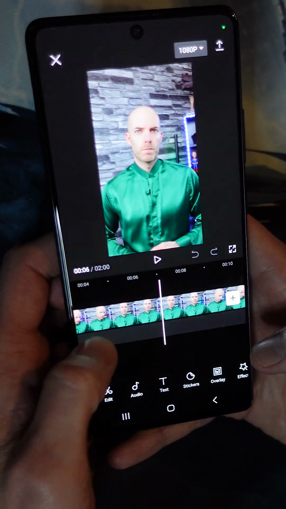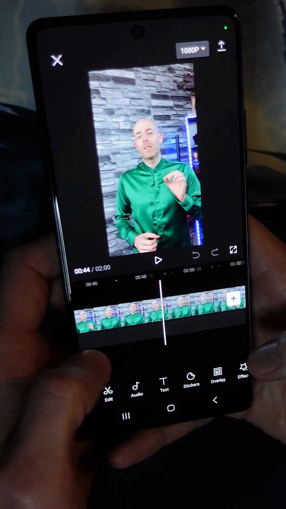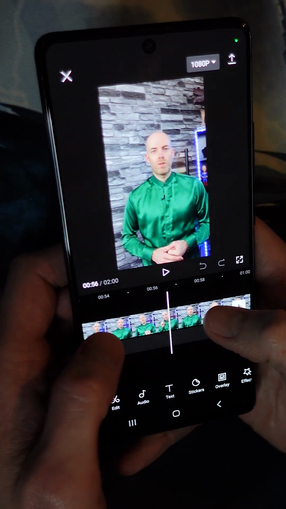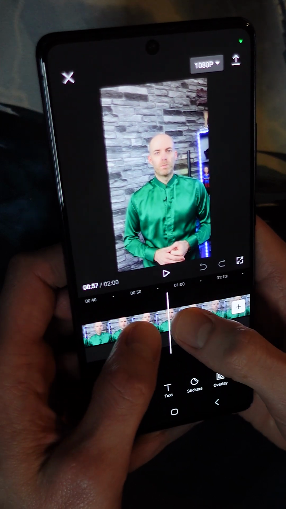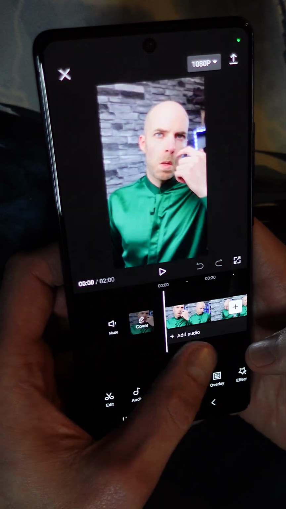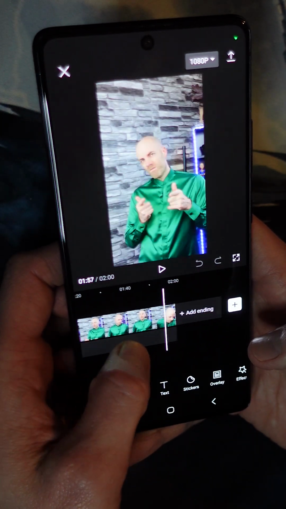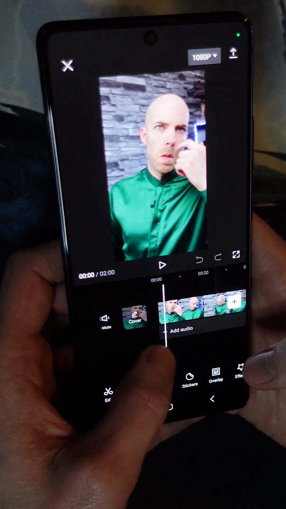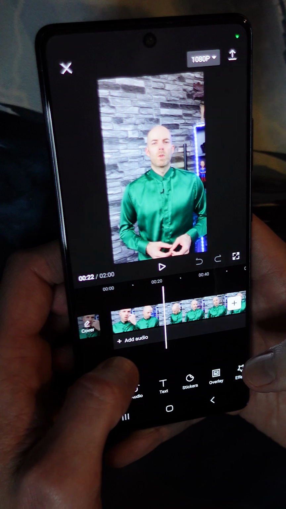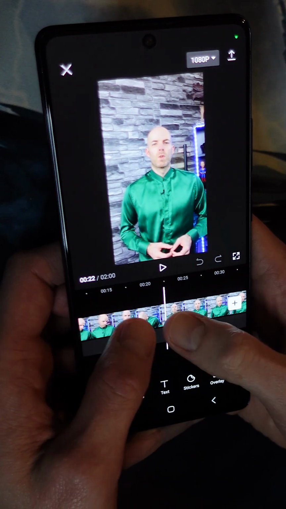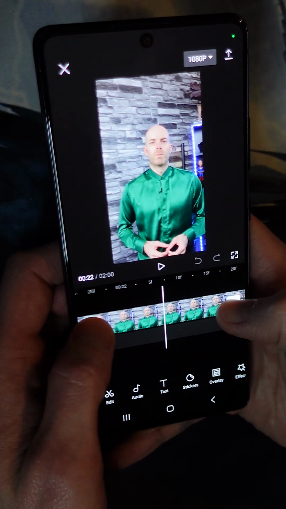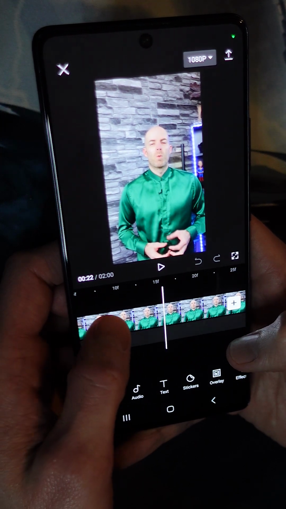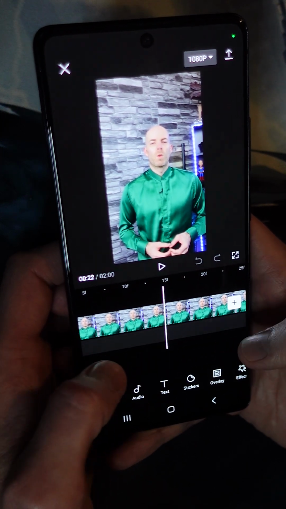Now this is our timeline here. So throughout the video, I'm going to tell you to do different things like pinch and zoom and use your two thumbs. So you use your two thumbs like this, pushing it together will make that video smaller and easier to scrub through or scroll through. So if I'm looking for the bit where I start talking to do the edit, once I find that it's about here, I can zoom out by pulling my thumbs apart, and then I can find that bit so I can really fine tune into it.